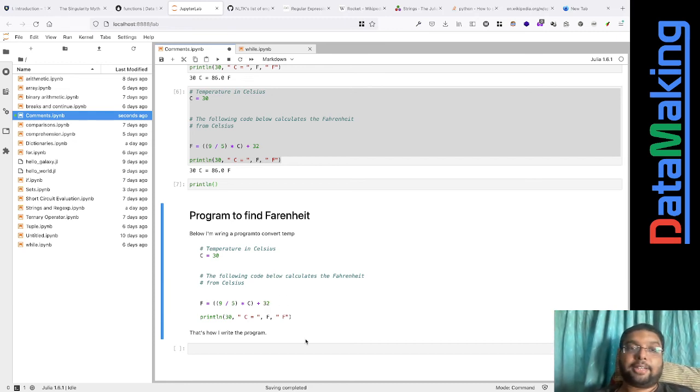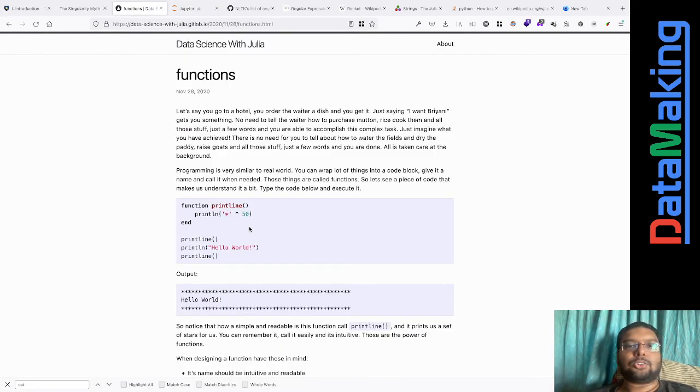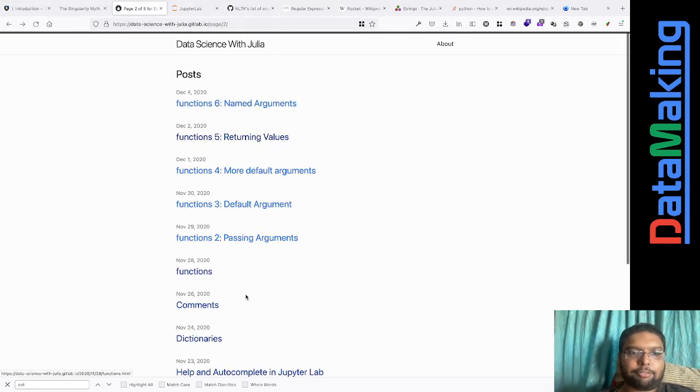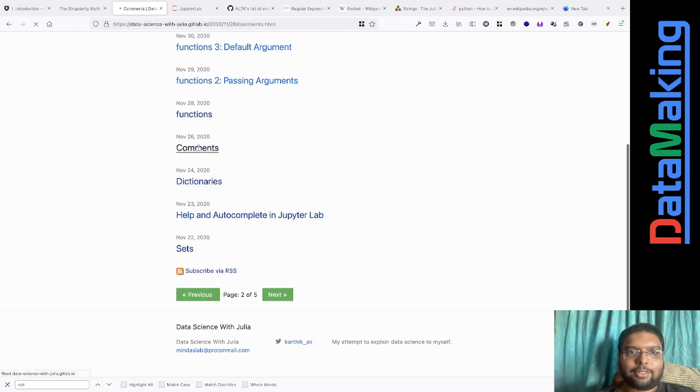So you can write very extensive comments. In fact, rather than writing my blog, I could have just put it in a Jupyter Notebook itself and exported it as HTML. But I just like to write blogs like this, so that's why I'm doing it. So that's it about commenting. In fact, I've said more than what I've done over here.